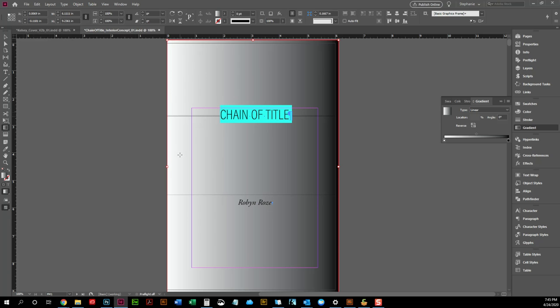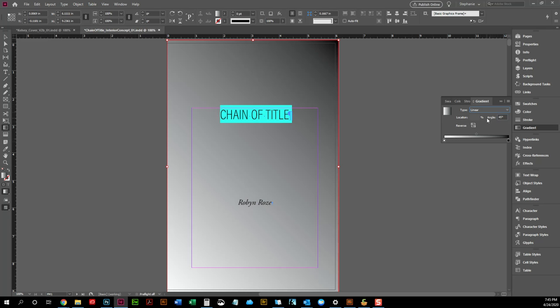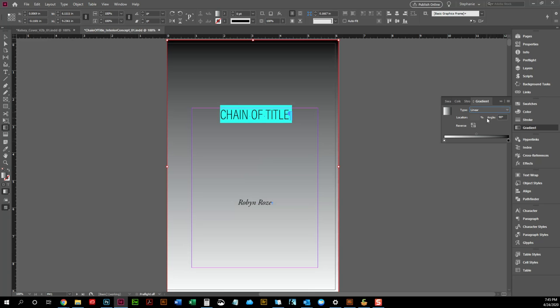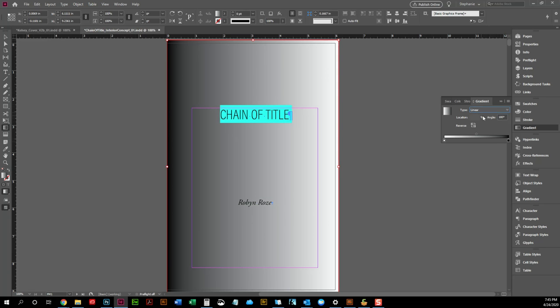It's taking these two colors, white and black, and you can change these, but remember this is a black and white document, so it doesn't matter. And then we're going to play around with the angle. I actually want the black to come in from the bottom. All right, so we're going to try an angle of 180.